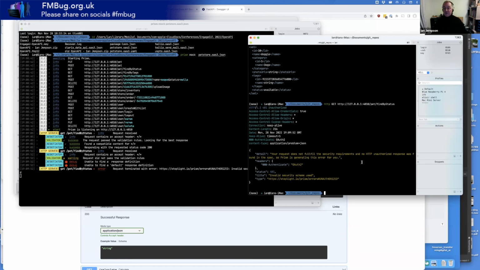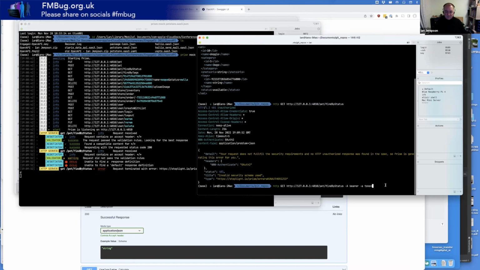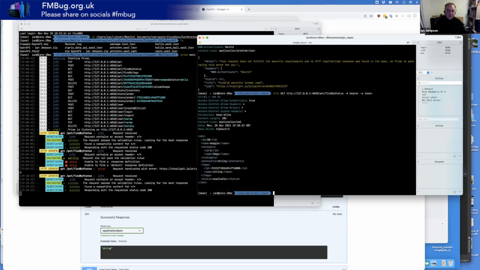Okay, this is the part that, when I was originally playing around with it, I found initially a little bit difficult to get around. But in the end, what I found was that essentially what you do is just pass in a bearer token, and then it works correctly. So you can see the data that's returning is pretty basic, but it's enough to actually test an API.